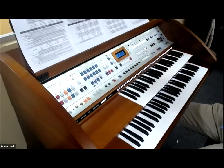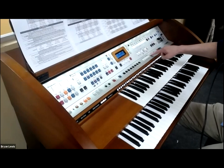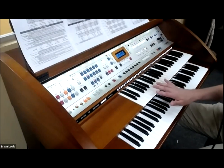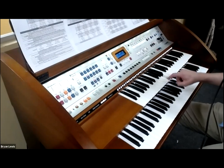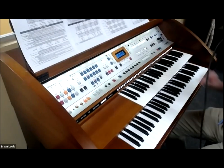However, a lot of our students don't like that, and there's a really nice button that starts first on the Fanfare and then also on the Journey, and they put it right on the panel that says keyboard touch. So if I don't want that, which I know a lot of our students don't like having on, they just want everything to be uniform, no matter how hard or soft they touch the keys, I can turn that off. And now, doesn't matter if I touch it hard or soft, it's going to be the same volume the whole time. So having that right on the panel is a really handy feature.